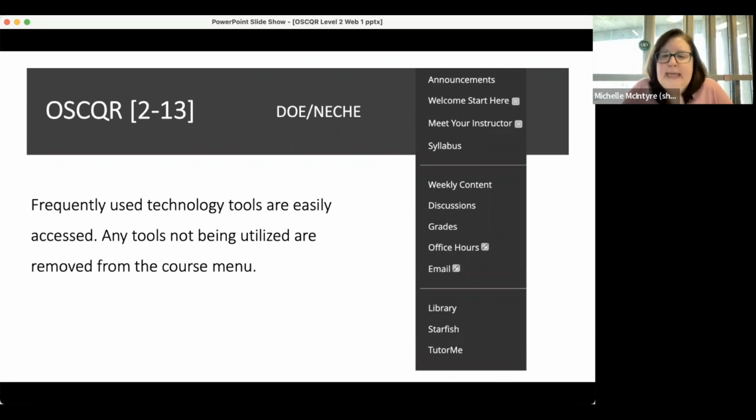But in general, what we're trying to see is that the weekly content is in weekly content, that you don't have a separate assignment folder or a separate projects folder. Everything is the weekly content. There are still reasons why you would have to put something on the main menu, but in general, this is from an instructor's perspective, not a student perspective. So office hours would be connected to Zoom or to Class Collaborate. They're thinking about getting rid of My Grades and just calling it Grades, because My Grades is a little weird. So grades, discussions, of course, and weekly content is quite straightforward. And then Welcome, Start Here is a softer, more inclusive way than Get Started, and then of course we have a Meet Your Instructor and a syllabus area.